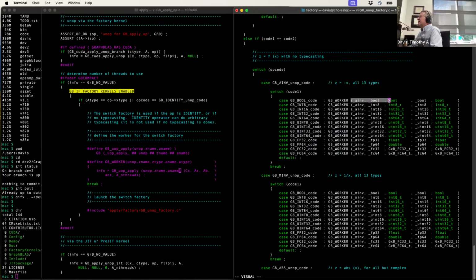And you see these first 3 parameters, GB worker, UNOP, Z name, A name. These parameters here are defining the name of the method I'm going to call.